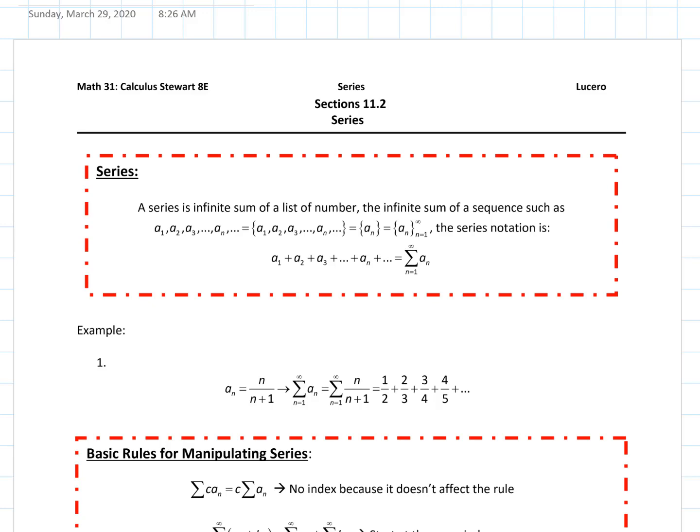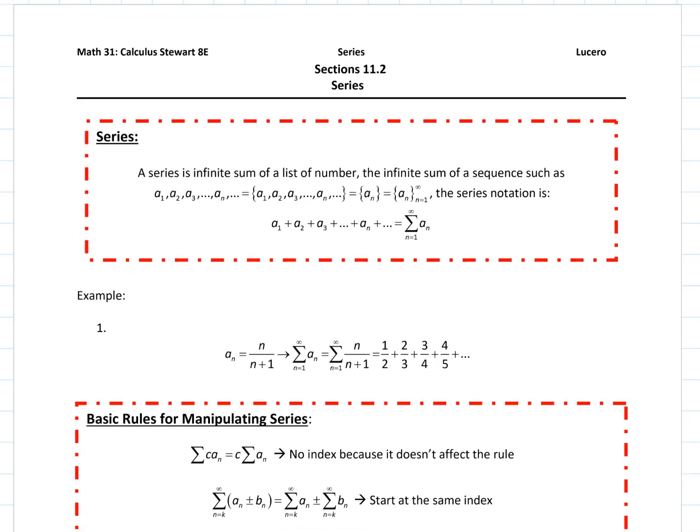So we're going to take all those sequences, all that theory about sequences from the first section in this chapter, and now rather than looking at it as a list, we're going to look at it as a sum. So we're going to add in sigma, the summation notation, and add up all of the terms in the sequence. And we're going to talk about this infinite series and consider what happens to it.